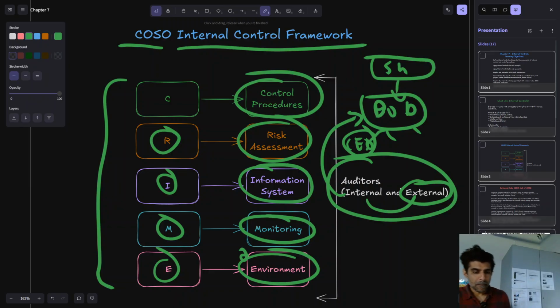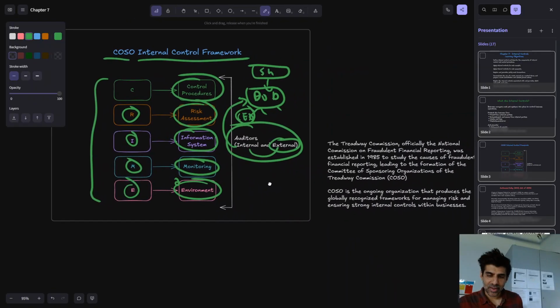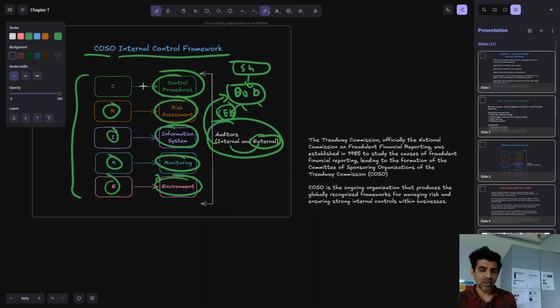Okay, this is all set up. This is kind of historical information. This COSO organization is a result of some government action that happened in the 1980s. I guess there were probably some frauds happening at the time. Usually, all these things are in response to some scandals. So whatever was happening in 1985 in the financial markets probably caused the government to take some action, and they came up with this framework. Now this organization, COSO, is still in charge of making all the details of this framework that companies are supposed to implement.